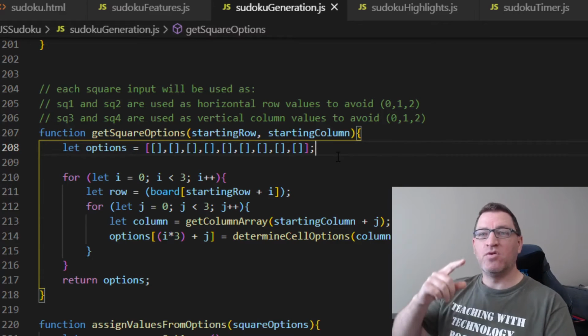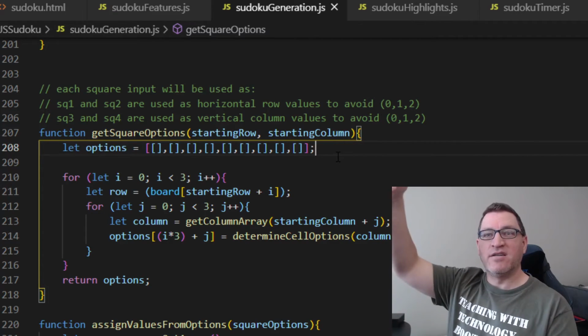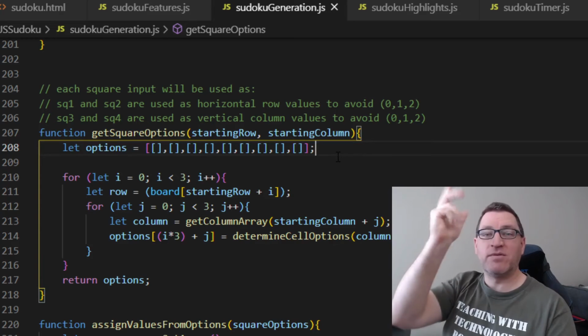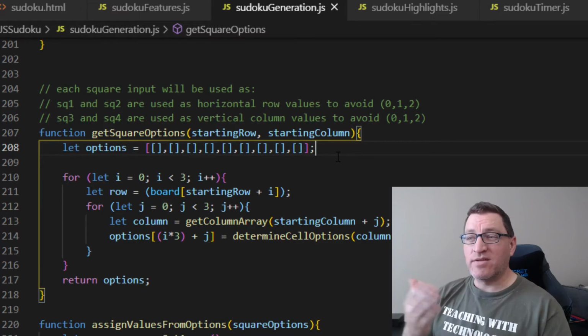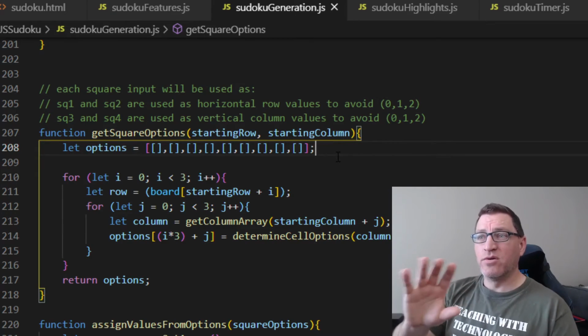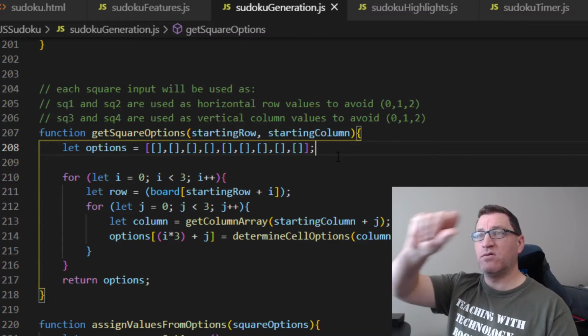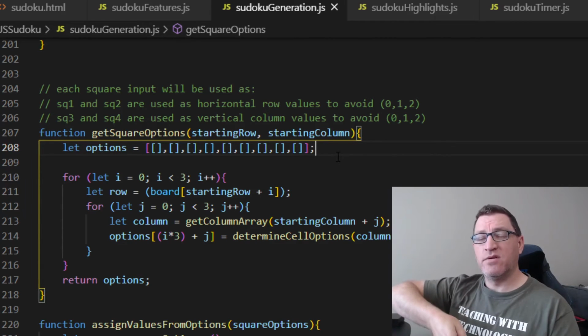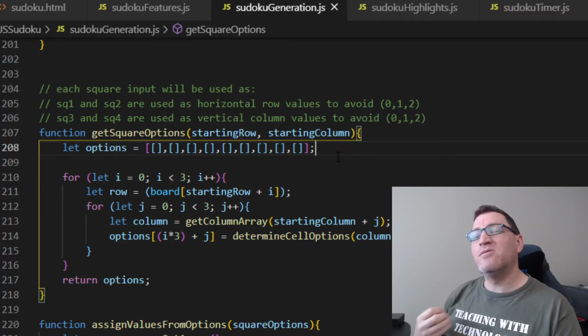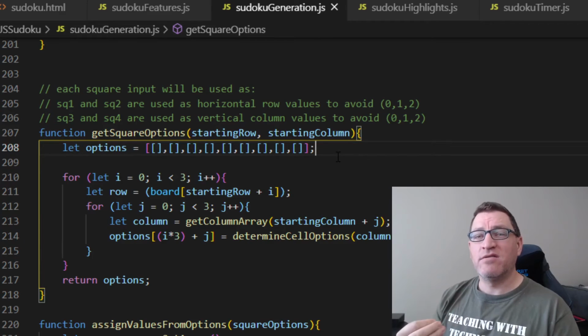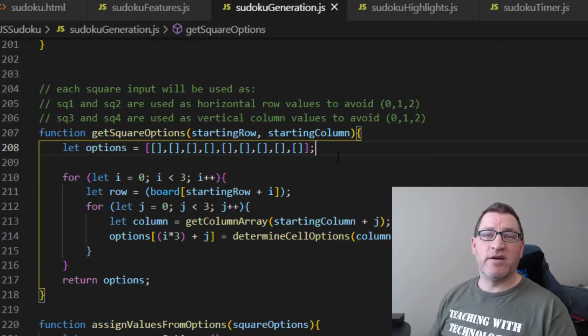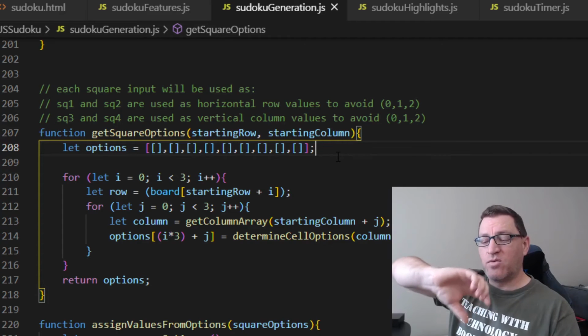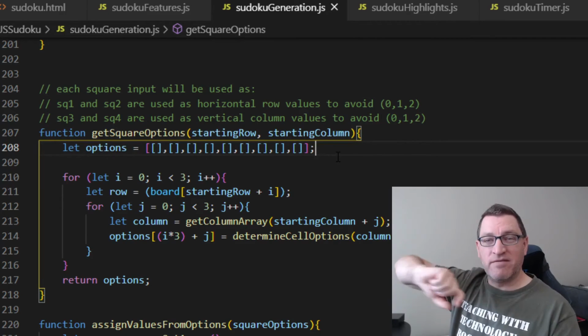They must become 2, 3, 4, 5, 6, 7, 8, 9, and exclude the 1 that was already selected. So that's what we're doing here, is we're just going to look through the rows and the columns and determine what could possibly go into this cell. That's what we're doing there, so that we can just get an array of options for each individual cell.